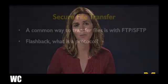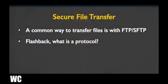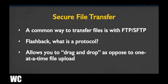In the same way, you may have seen that there's a file protocol, which works pretty much the same way and says they've been making a web page and it's existing on their computer. With SFTP or FTP, the browser is being told, don't display these files. We actually want you to transfer them from one computer to another. What's also really nice about most FTP or SFTP software programs is that they let you drag and drop the files instead of uploading them one at a time.